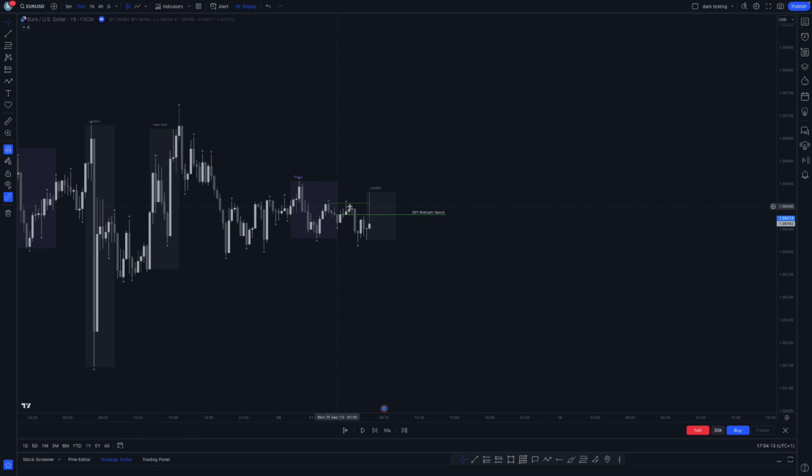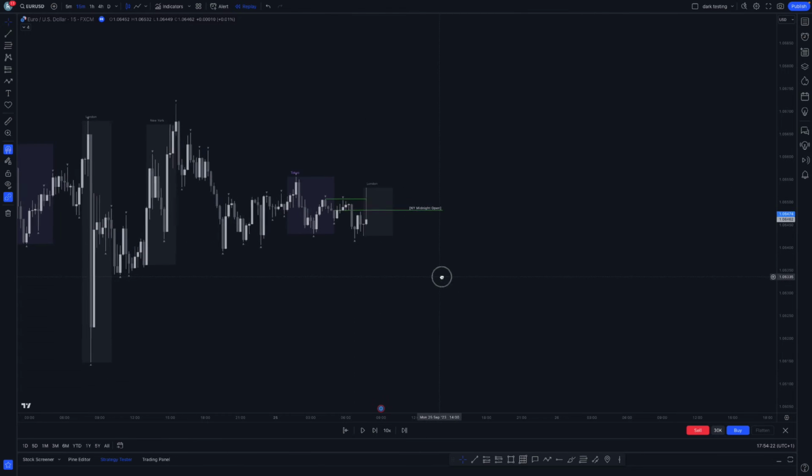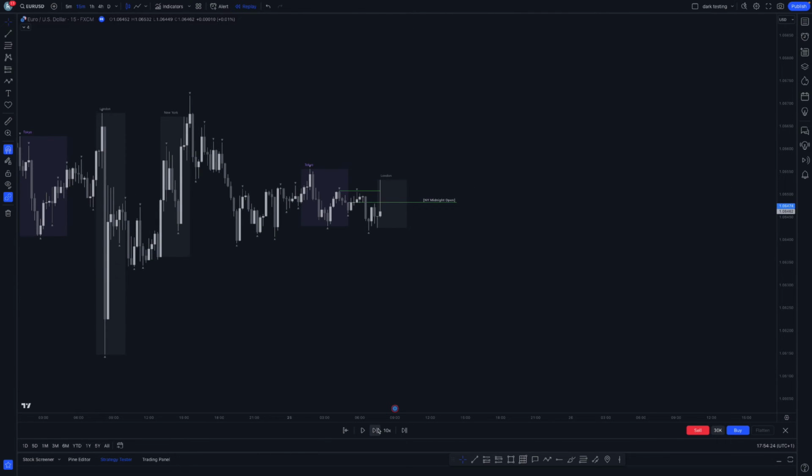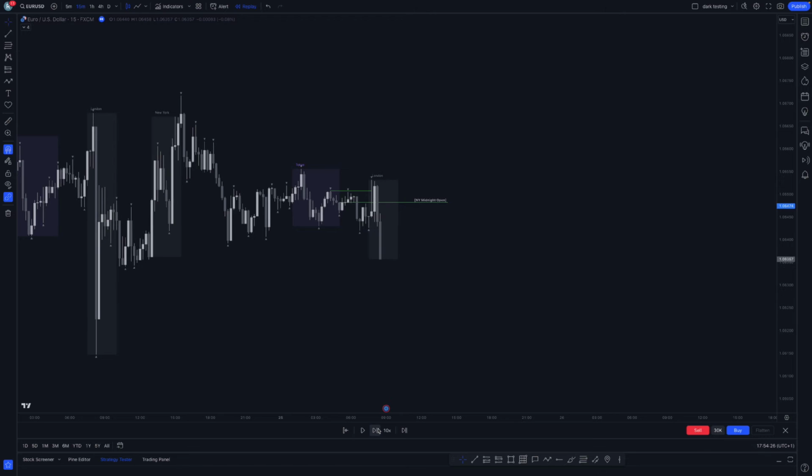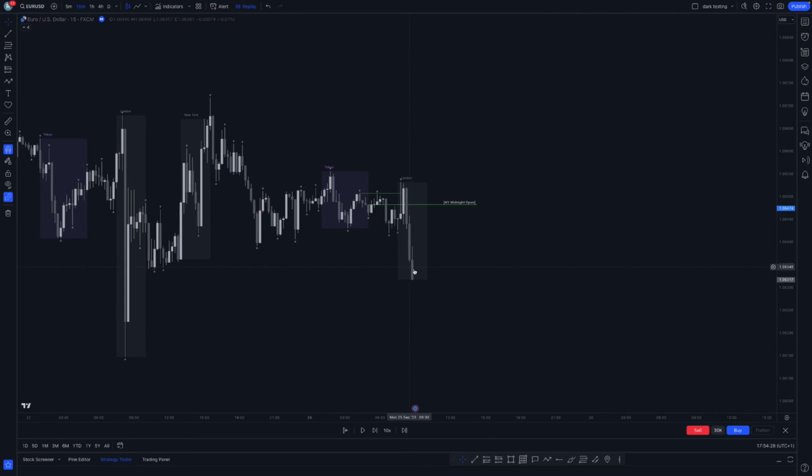If you're happy to trade after these are taken out, that is brilliant, and you can then look to get in the market. If you don't and you want to wait for Asia highs, you will need to wait, and potentially you might miss out on this trade. So let's see what happens. We start trading to the downside. As you can see, nice displacement down. We've got a market structure shift. We've taken liquidity. So we could enter a trade right here.